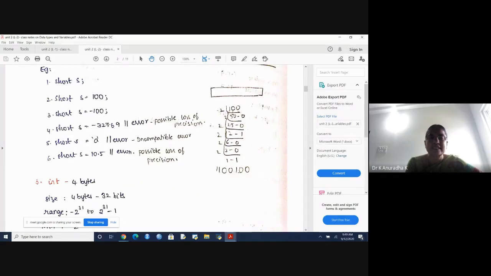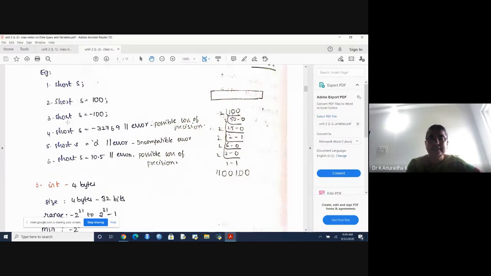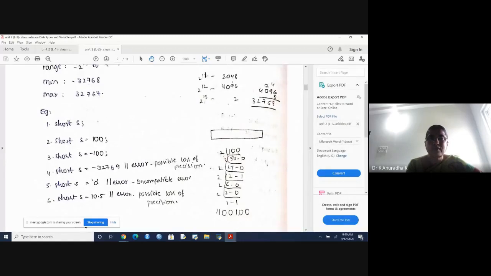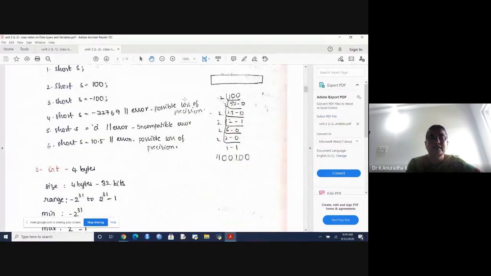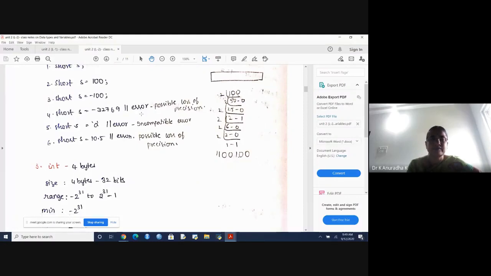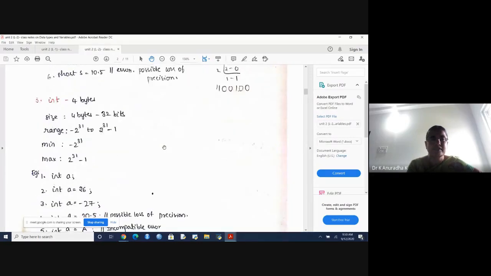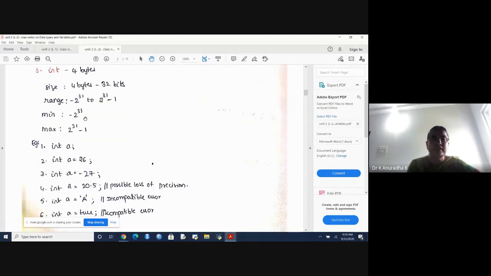After that, while assigning this value into short, which takes only 2 bytes of memory with the range minus 32,768 to 32,767, there is a problem while copying this value into 2 bytes of memory. That's why compiler error. Next, short s is equal to incompatible types. Next, this is also possible loss of precision. Same concept.